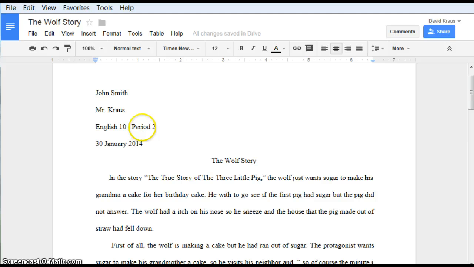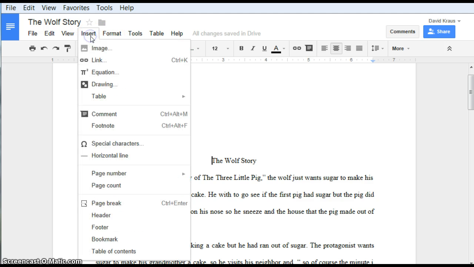So, to review, we've got heading, the proper information. We've got a centered title. Maybe not the most creative, but a title. Moreover, we've adjusted our font to Times New Roman size 12, which leaves us with line spacing. We went with format. And last but not least, we've got page number. Scroll on down. You'll see it says page number.